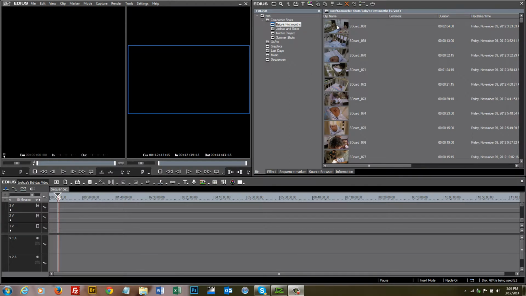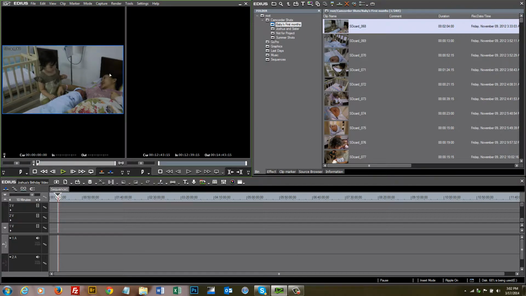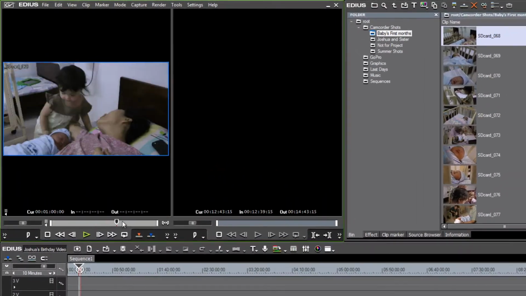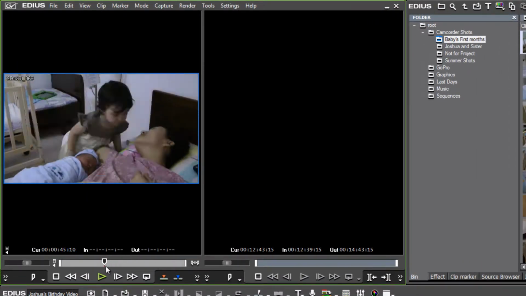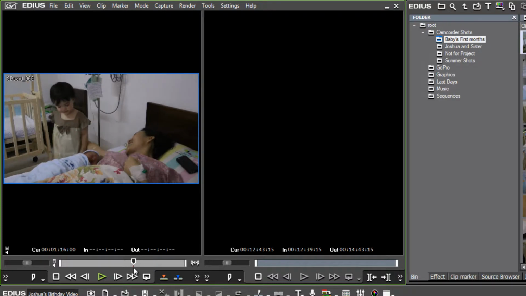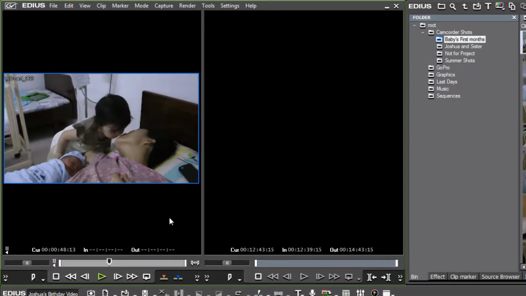And once we have got the clip that we want to start our video with at the very top of our list, then we are ready to start editing. Now, in a traditional style of editing that you would normally approach a video edit with, what you would do is start taking a look at the material in your bin window. Just by double clicking on it, you can bring it over to a preview window, and using your mouse, you can slide through that first clip and decide whether or not there's something there that you want to use. And if so, you set your in and out points.